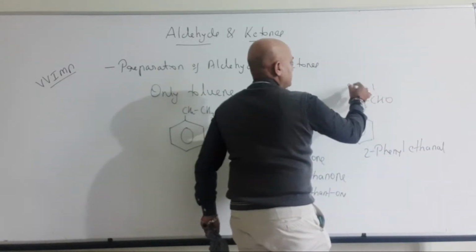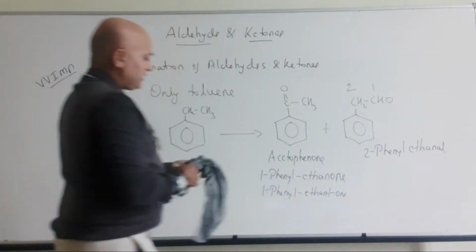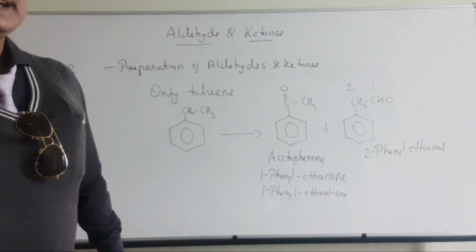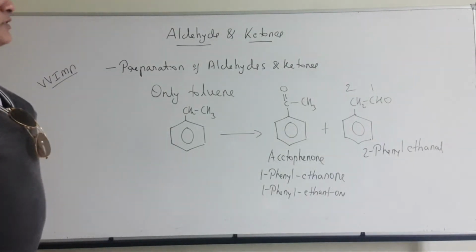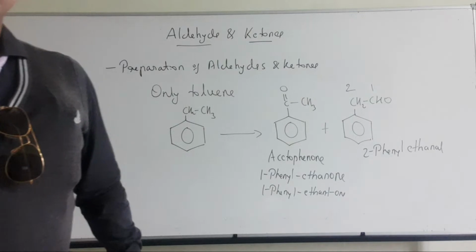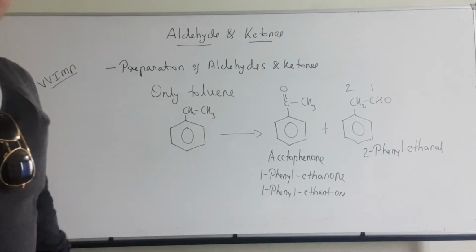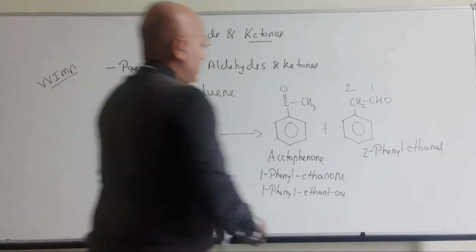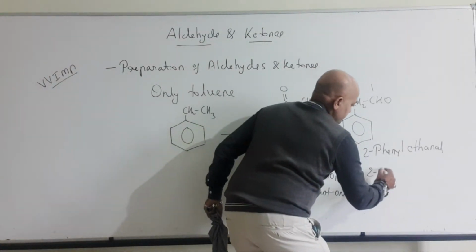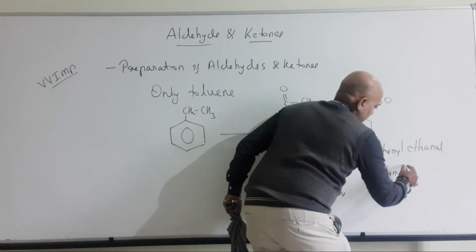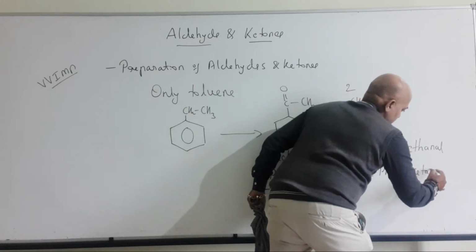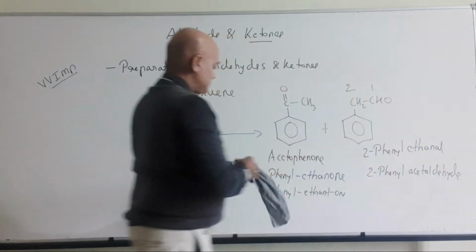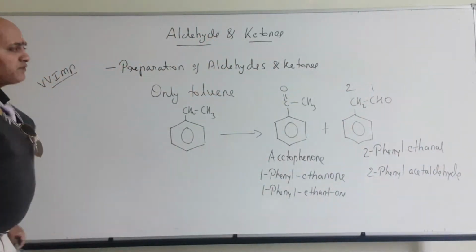Because in numbering, preference should be given to the aldehyde carbon. Very good. 2-phenyl ethanal. Sometimes they will call it 2-phenyl acetaldehyde. Don't get confused. That is also fine. So 2-phenyl acetaldehyde, please remember this one. I am not talking about your board exam. They will not ask this one for board exam.